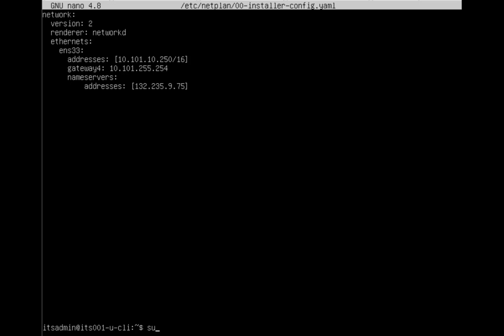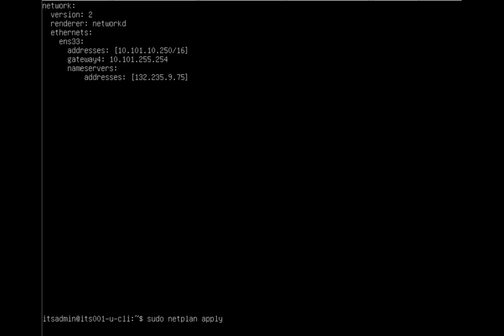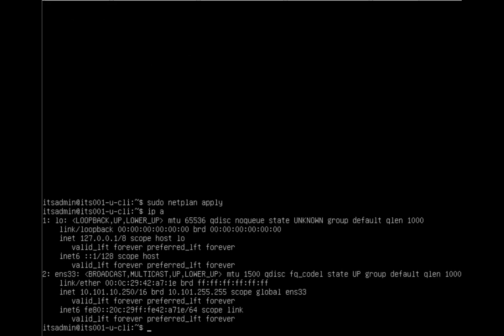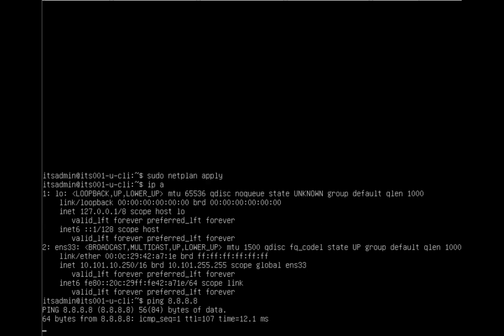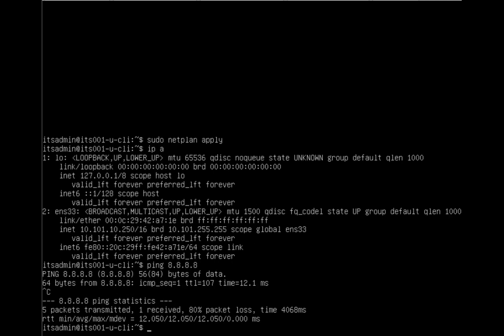And when I do this sudo netplan apply, it will take that YAML file and apply it to the NIC, down the interface, and up it. So it'll go through everything it needs to apply that automatically, and you can see it hesitates here for just a second, and when we do an IPA, we can see those settings have taken effect. 10.101.10.250, and we can go and ping, and it'll go out and find the network and life and that kind of thing. See, it pings here.